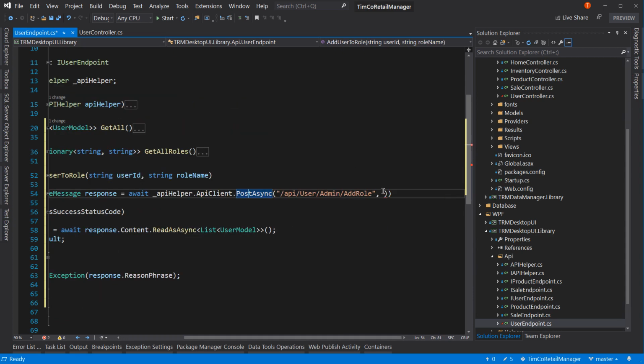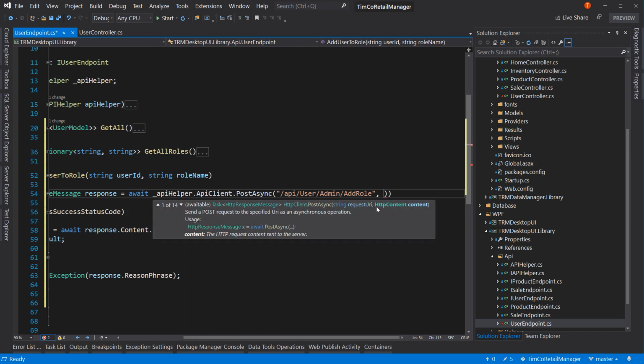It's asking for, if you notice here, it's asking for HTTP content.